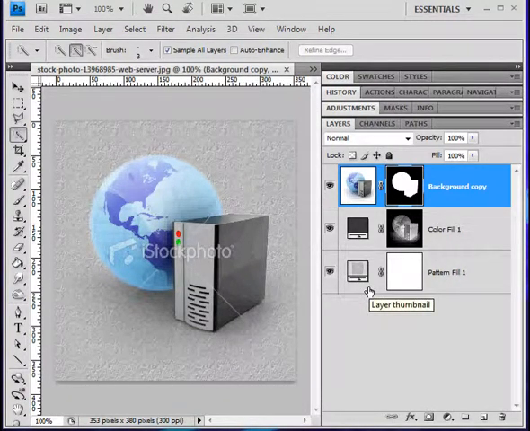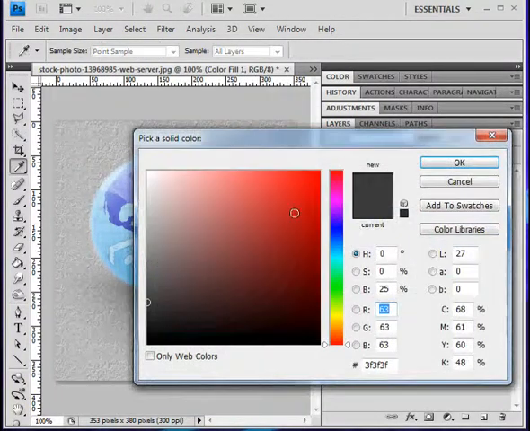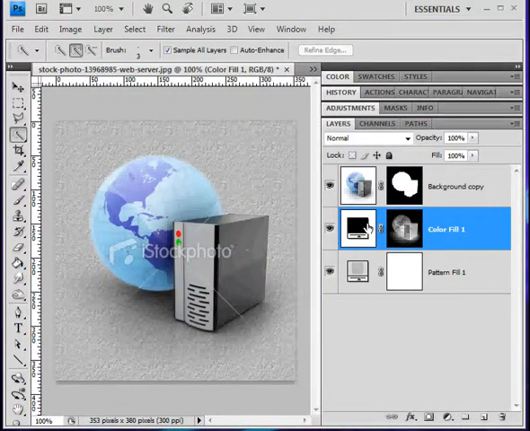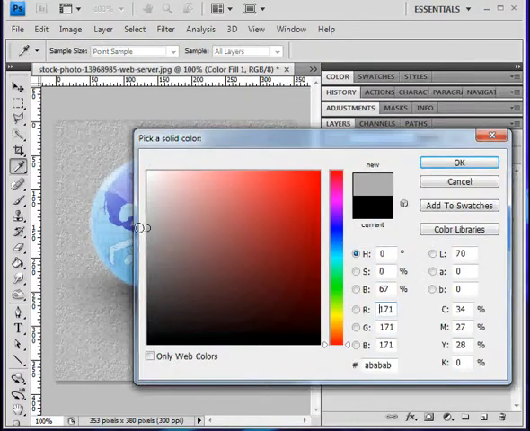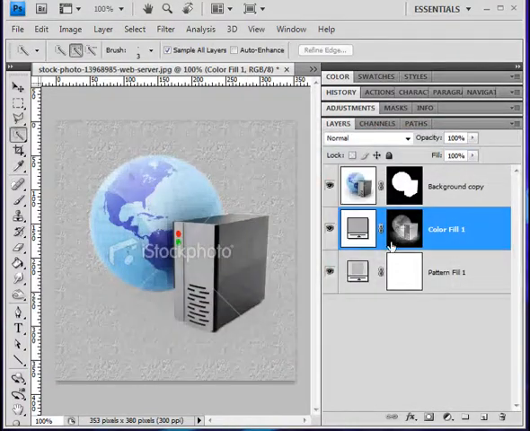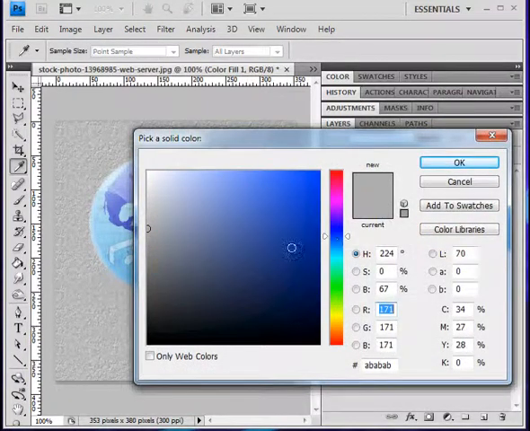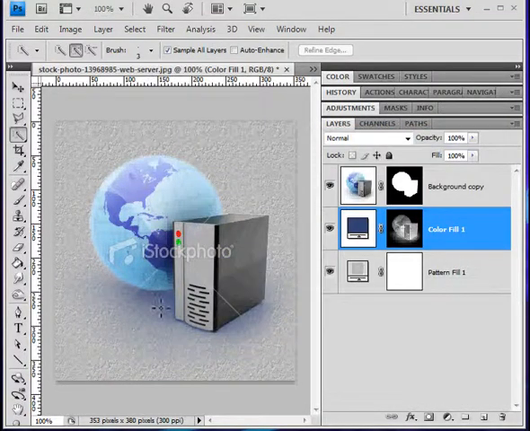And now we have some flexibility in that we can go into this new shadow layer. We can make the shadow darker, or we can make the shadow lighter. And if we want, we can even add some color to our shadow. So you can see here we have a blue-violet tinge to our shadow as well.